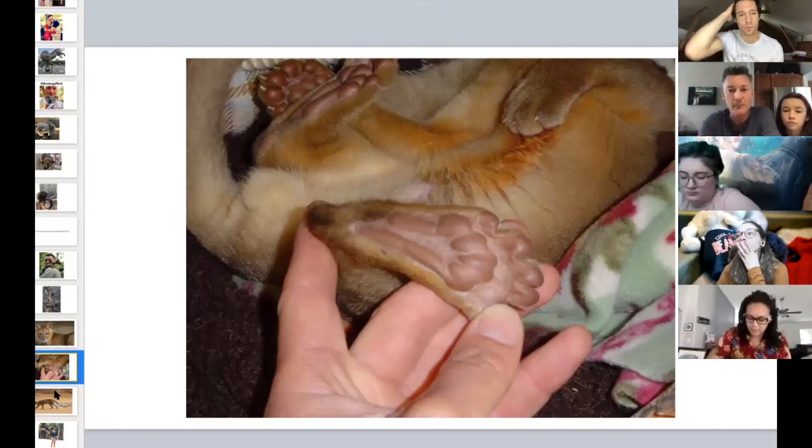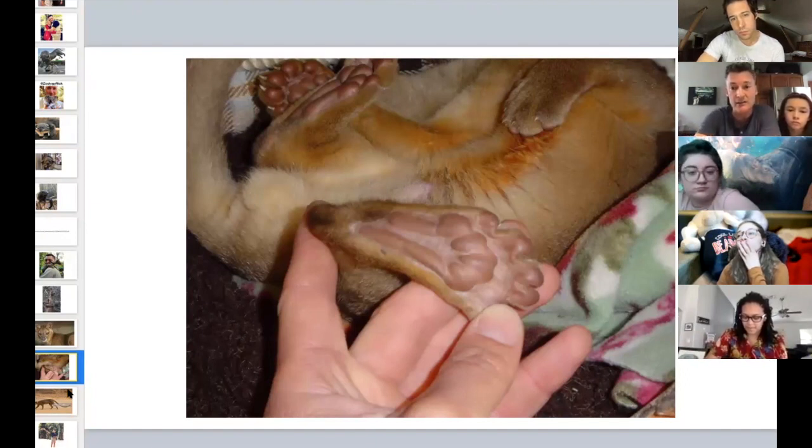So the foot pad you're looking at here is the back foot. They have a flat plantar step like our foot. So where my one finger is on the heel, you can see the toes there with my thumb. That pad, the way it is structured, as it wraps its foot, because that foot has flexibility, those pads come together and basically pinch onto a branch. It gives us an extended grip beyond the toes. So there's claws, there's toes, and then the structure of that pad allows that extra grip.